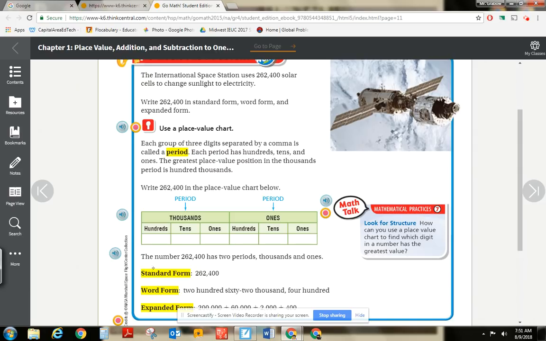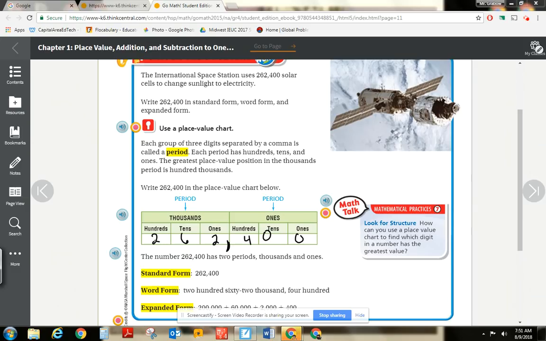So I'll go ahead and fill this number into my place value chart, and we're going to read it together. And we know that a comma separates these periods. So I'm going to put a comma right here. I go 1, 2, 3, comma, 1, 2, 3, comma, if we had millions and stuff over here. So we're going to read this together. It goes 262,400. You notice that I emphasize this comma, I emphasize that thousands place.